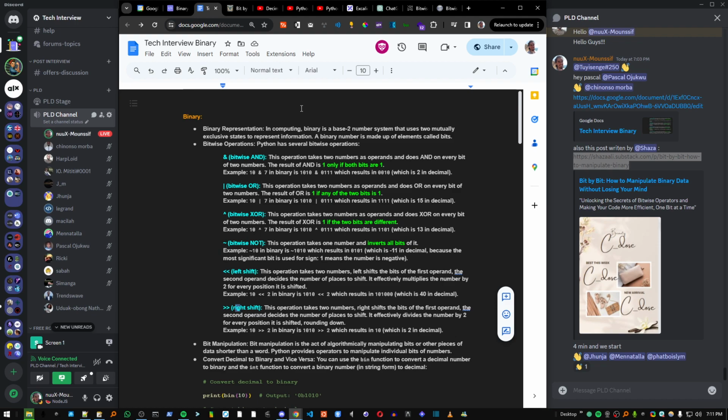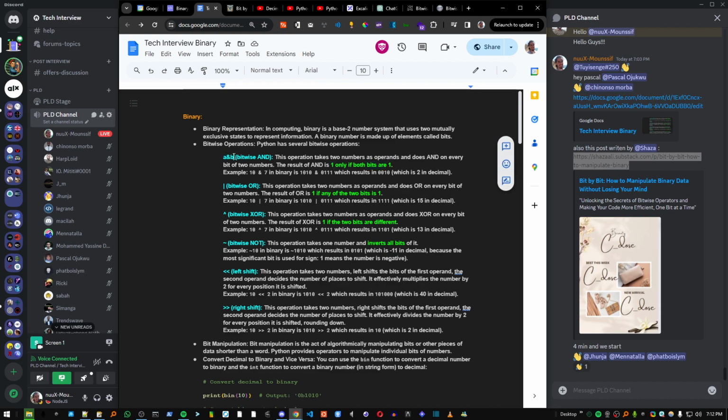We're going to watch a video that will make all this clear if someone has no idea what this is. But the important part is that when you're using AND, you are given two operands, like A and B, and this is going to result in either 1 or 0. It will only give 1 if both bits are 1.